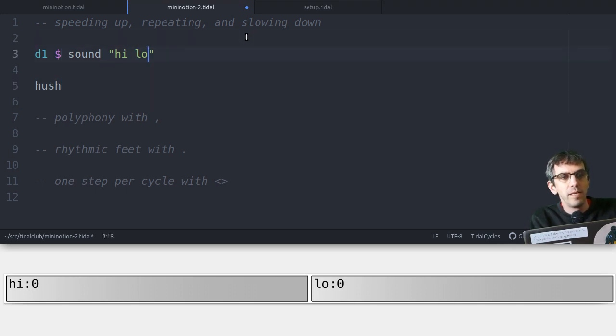So to speed up a step, we use the asterisk, which is an alias, I guess, for multiply. So if I say multiply this by 3, that means play it 3 times as fast. So it's playing this step 3 times as fast.